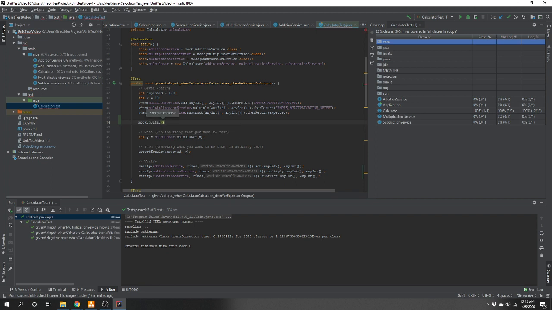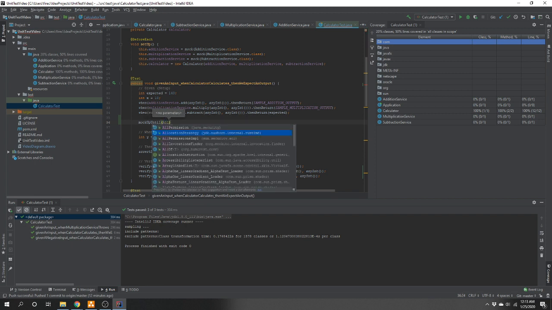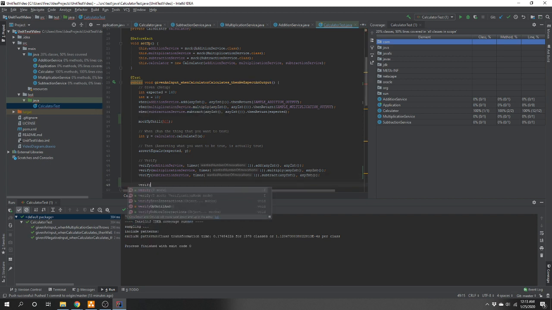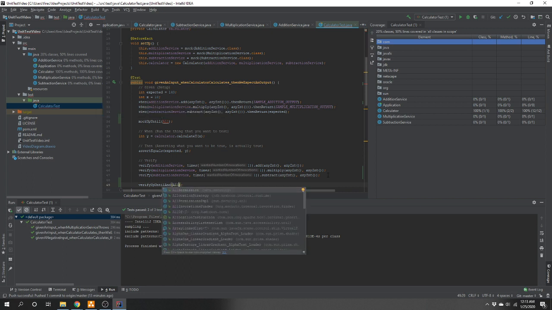So where do we want to end with our happy path? We want to end at the end. We want to mock everything, all right? So we'll say we're mocking everything. And then we want to verify, right? So we verify up until, and we want to verify everything in this situation.